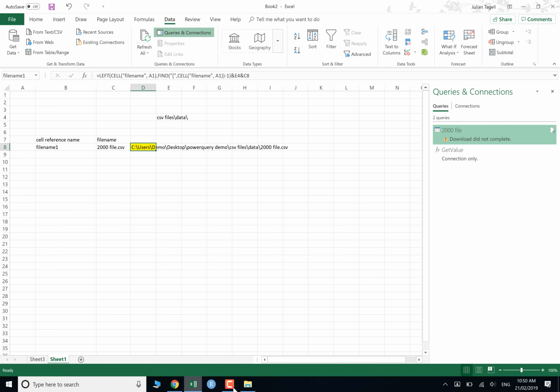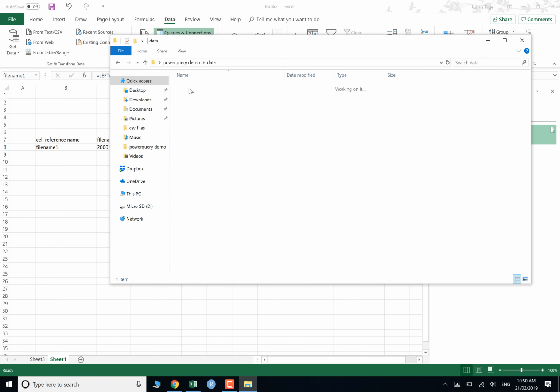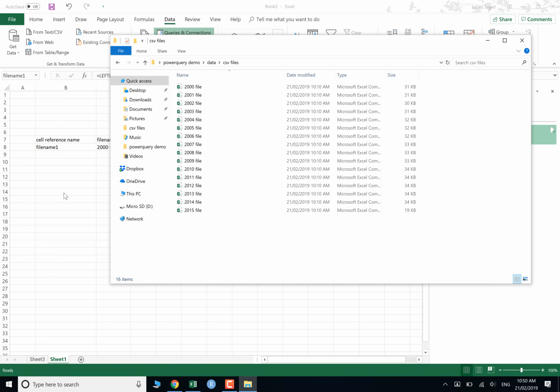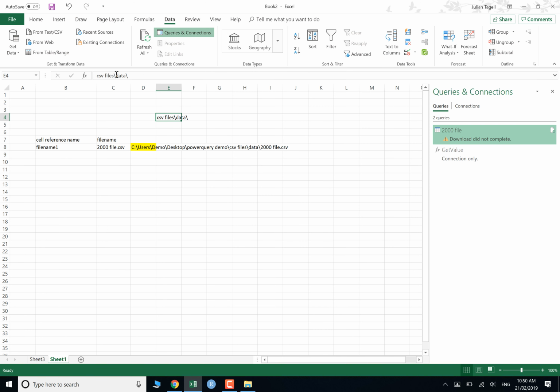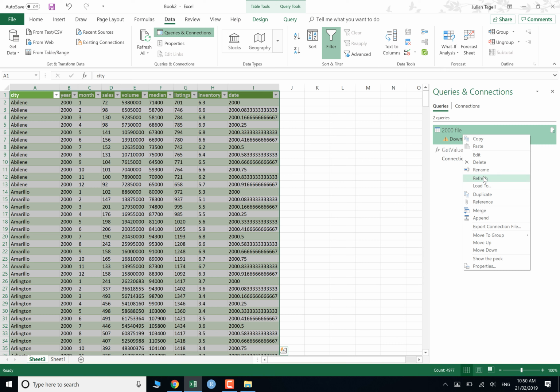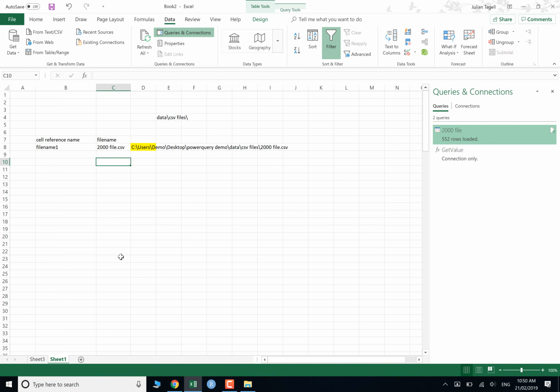CSV files data, did we put it in? Data. Oh, whoops, I got it the wrong way around. Now it should work. I'll just do it here, refresh. Yeah, so it works.